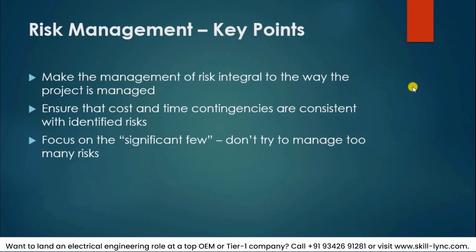Next is, always focus on the significant few and do not try to manage all the risks together. There is an interesting law called the Pareto law, or Pareto principle. What Mr. Pareto says is that if you have 100 issues in hand, typically only 20% of the issues will cause 80% of the problems. It means that we do not need to focus on all the 100 problems. The critical few, the significant few, are typically close to 20% of the overall issues. Once you attack those 20% issues, 80% of your problems will get solved automatically, so you can focus your effort only on those 20% significant issues, so that 80% of the risks are managed. That is a key point that you have to take on. It simply means that you're prioritizing the major risks that can impact your project.